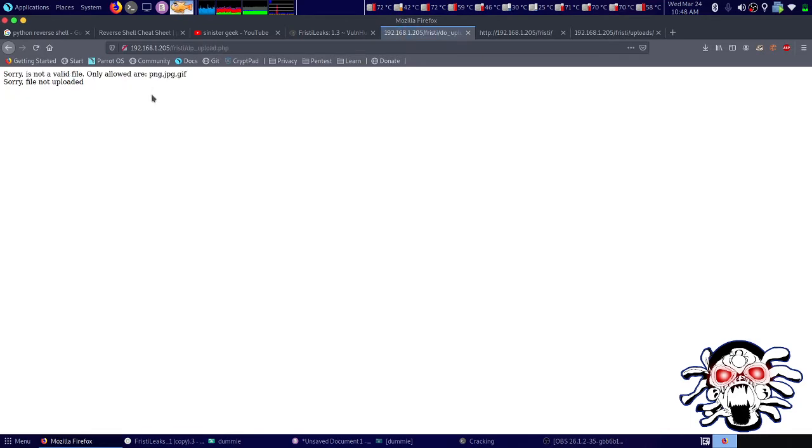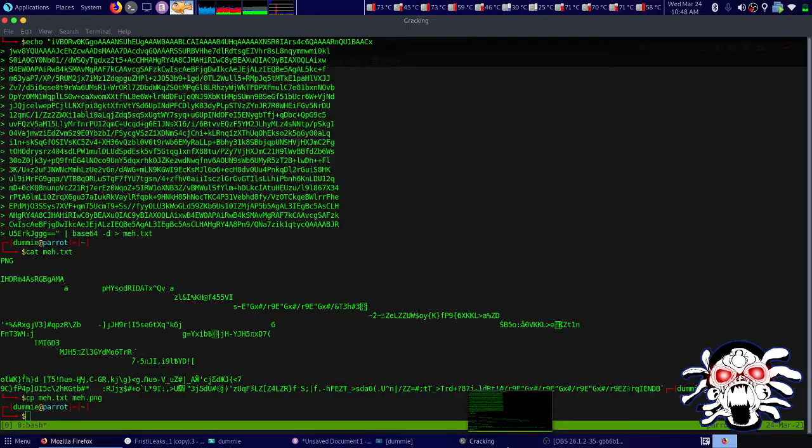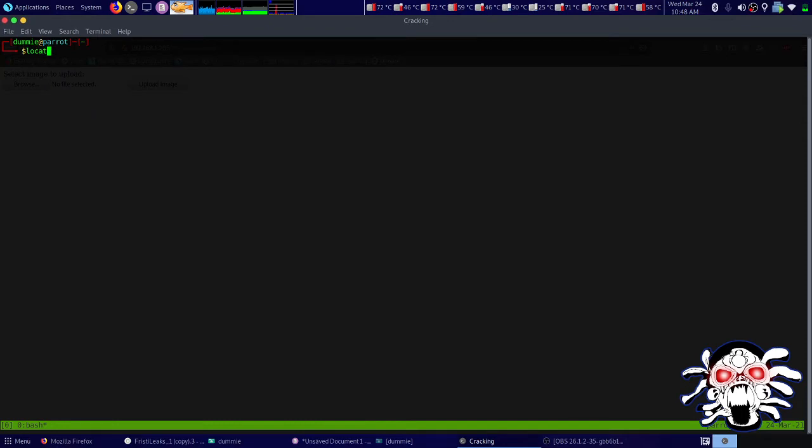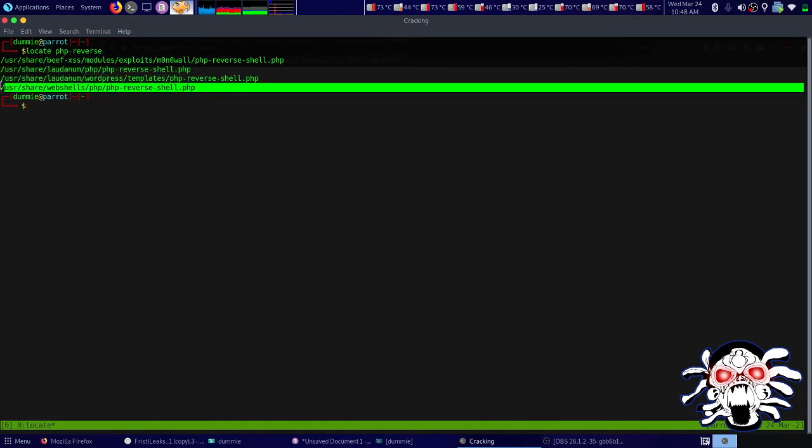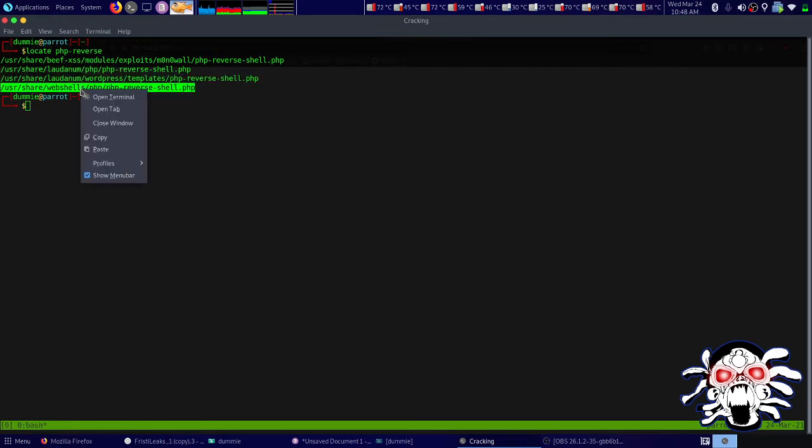If we try to upload it, only png, jpg and gif are allowed. That means if we do a php reverse shell, then we can get this, right? So all we have to do is locate the php reverse shell, then let's do enter. So this is the php file that we want.